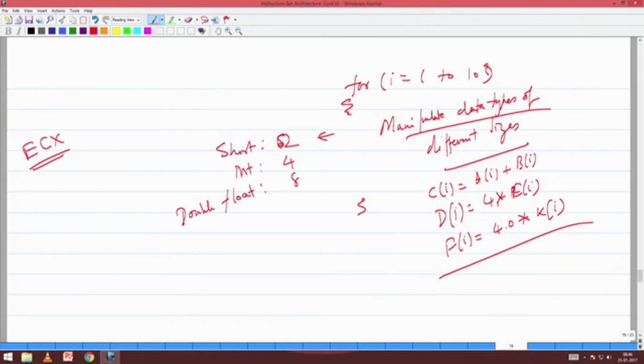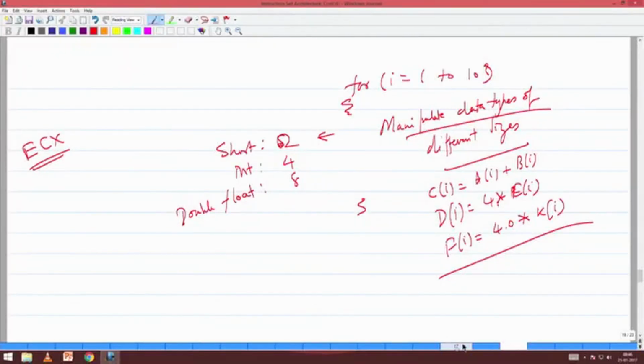So, normally when the compiler translates, the C always goes for a counter. A stands for an accumulator; there were initial architectures which had only the A register, just an accumulator-based architecture. C stands for counter. SI and DI stand for index registers, we will see some of them next. SP stands for stack pointer, BP stands for base pointer, etc.